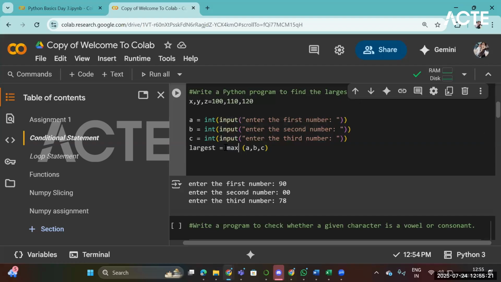See, max can be used when we are passing it in the list. This has to be converted to the list first, then only we can compare it. Other than that, it should be iterable. If it is a string also, it will work. Inside the string, it won't work. But if I put iterables, then only it will work in max. These are not the iterables, so it is not comparing these three numbers at all.